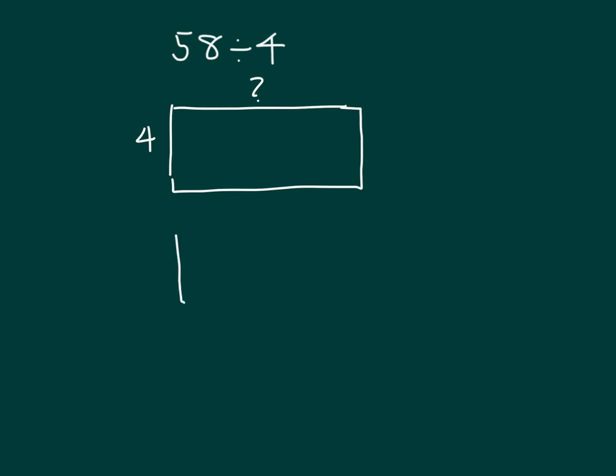That's why we're breaking it apart. We start with the tens place. There's 5 tens, and when we divide it by 4, we do get 10, because 10 times 4 is 40. That leaves us with 18, and when we divide 18 by 4, we get 4, because 4 times 4 is 16. 40 and 16 is what we put right here. 40 plus 16 is 56.